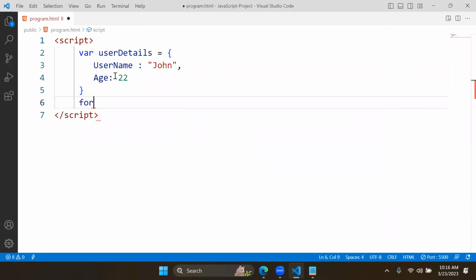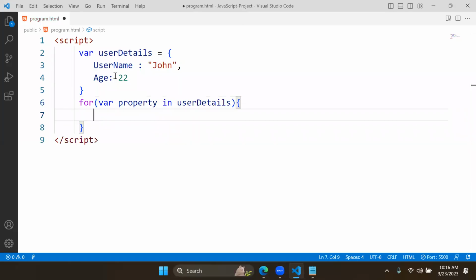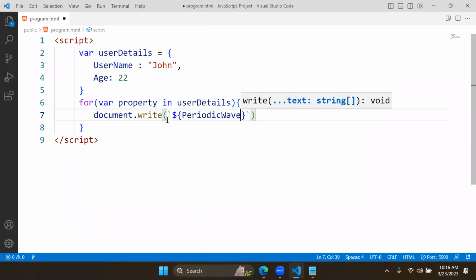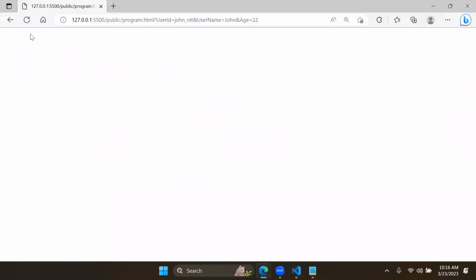Then I am using for, where property in user details. This is an iterator. Later in objects you will learn, don't worry. As of now, what is for in? For in is used to read all properties of an object. If you want to read all the properties of an object, you have to use which operator? For in. Now let's print the property. Document.write. I am printing the property, with a line break. Now you can see that it is going to print all the properties here.